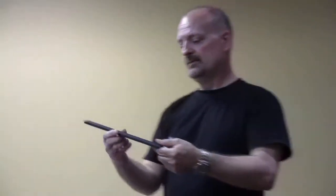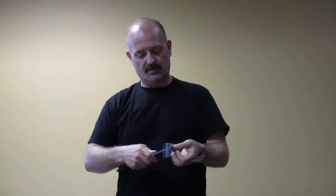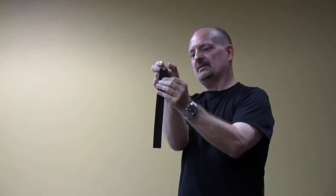It's going to match the suka. And you want to make sure that it's oversized, because you're going to wrap this with leather and then you're going to braid it. And you want the braid to be at the same level as the outer diameter of this shape. Because if you make this the same size as this, once you wrap this with leather and braid it, this is going to be thicker and this is going to be thinner.